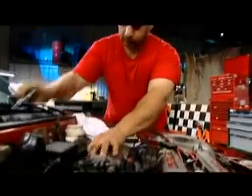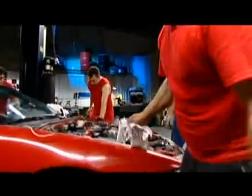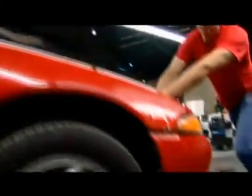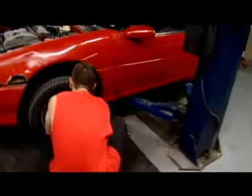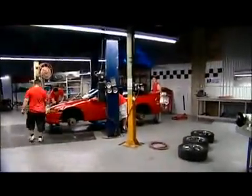Because of his pro mechanic experience, Anthony assumes leadership. But already the team shows signs of strain. No. It's perfect. No. It's not perfect. What about this one? What do you mean? There's always got to be the one guy cracking the whip. Let's go, guys. Nathan, get some rags. They're sitting over there. Or else everybody's not going to have any drive or any direction. Nobody lose anything or you lose your leg.